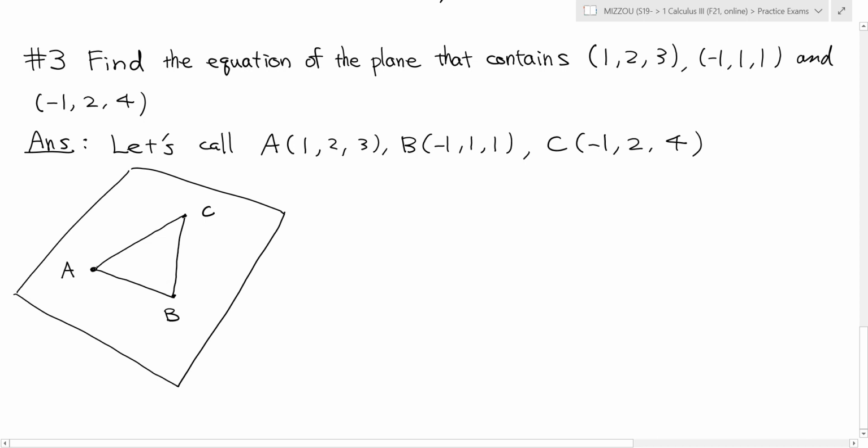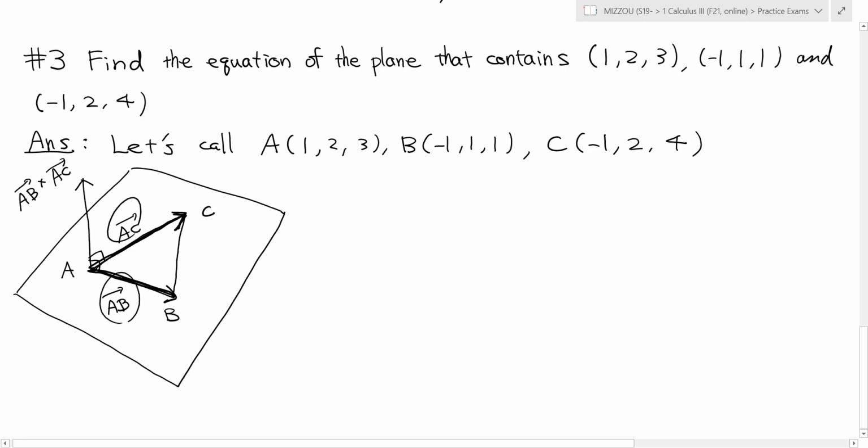Well, here's one way to do it. Let's look at the vector AB and AC. So here we have vector AB and we have vector AC. And those 2 vectors are on the plane. So if you find a vector perpendicular to both vector AB and vector AC, that's going to give you a normal vector. But what kind of vector is that? Well, the typical way to find a vector perpendicular to both is to take the cross product. So that's going to be our normal vector. After all, the question boils down to finding this cross product.